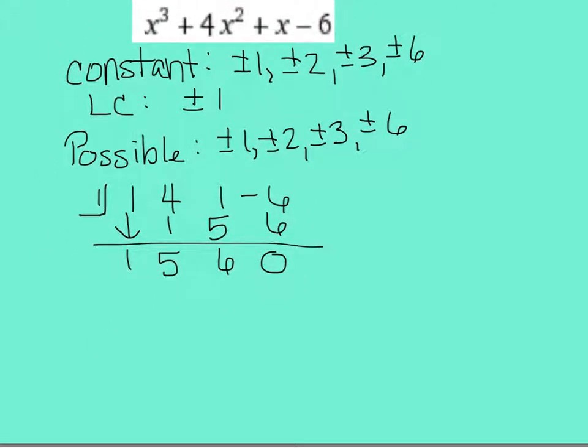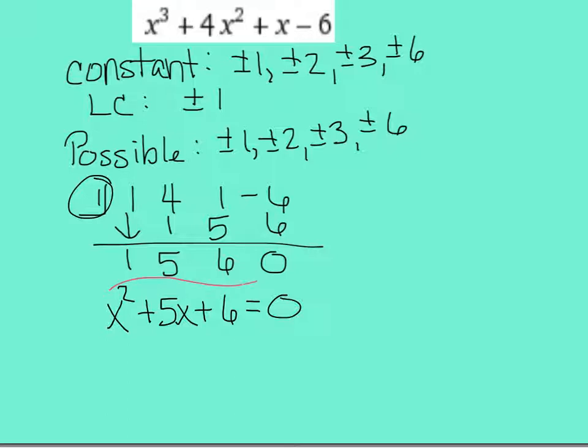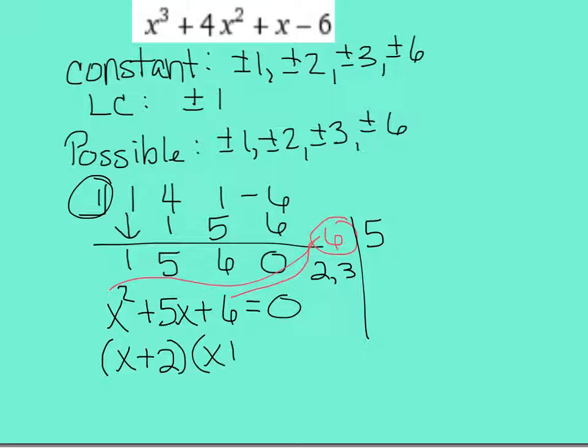So now we write the remaining polynomial. So remember, this is an answer. We write the remaining polynomial, so x squared plus 5x plus 6. And we can set it equal to 0 because that's what we're finding here. So we use Santa hat, where we really factor. So 1 times 6 is 6. Factors that add up to 5. Since they're both positive, it would be your 2 and 3. So x plus 2, x plus 3.